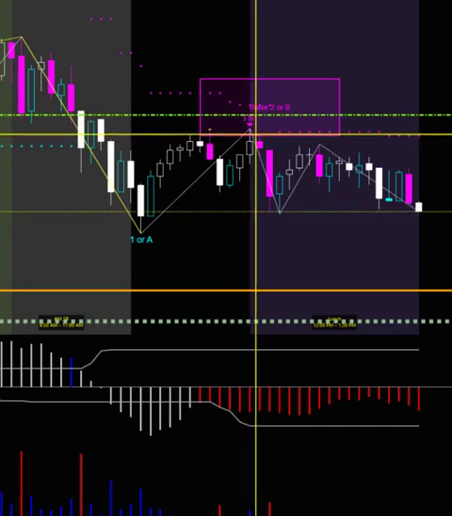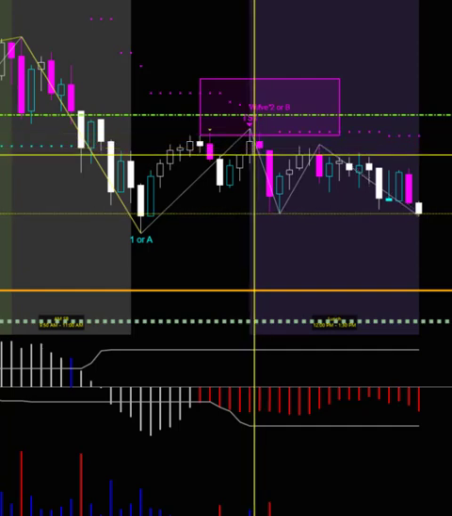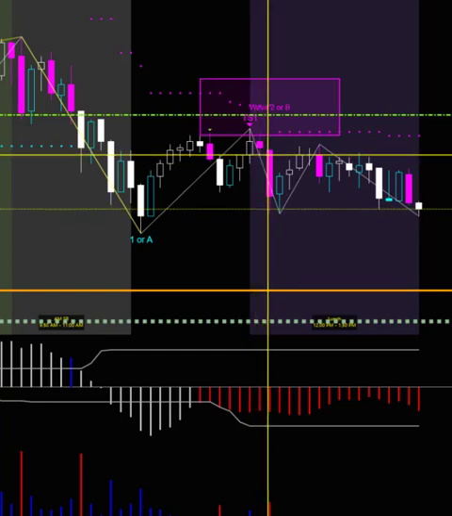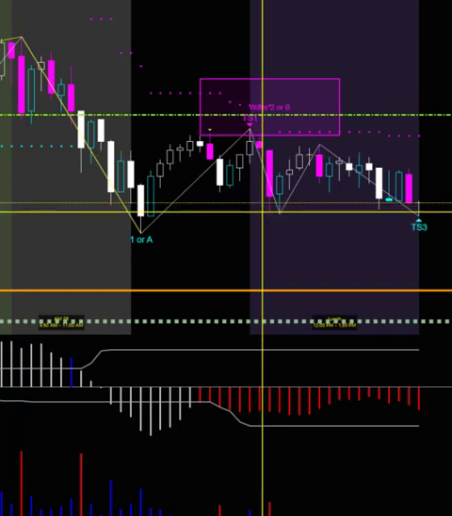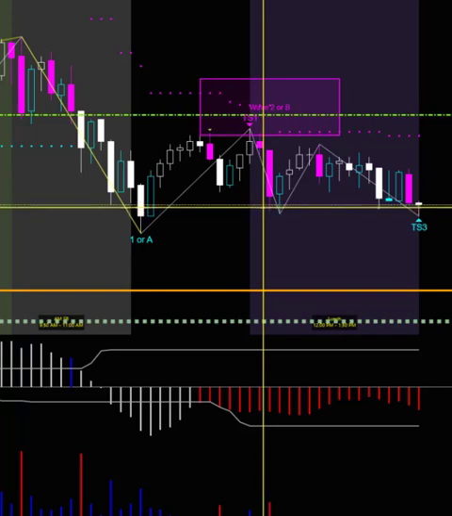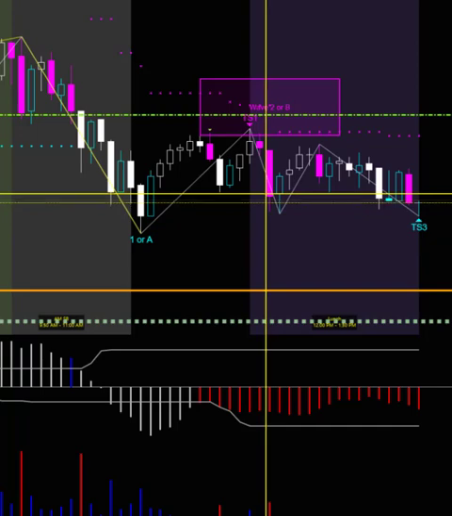We could have either faded the zone and gotten in, or we could let the red bar close and put in a sell stop one tick below the low of the red bar. As you can see, the next bar took us in. So that would be the worst case scenario right now, is to get in off of this low, which puts you in at 85 even, and it moved on down to as low as 78.50. So depending on how you manage your trades, you could have made money on your first go round of contracts.